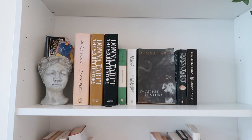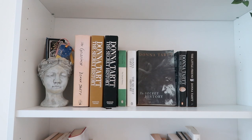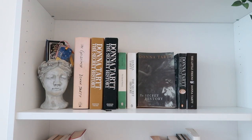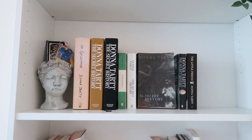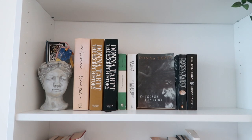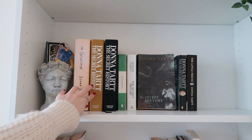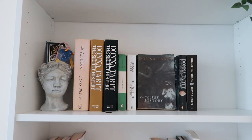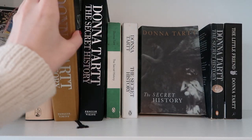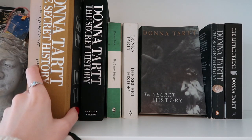This shelf is my little Donna Tartt shelf. There is so much space left on it — I kind of didn't know how to organize them without making it look so gappy and empty. But I honestly kind of like the fact that they don't look overflowing like my other shelf. I'm also going to have a new edition coming very soon — yesterday on Waterstones I saw the Goldfinch anniversary edition, like The Secret History one, and it was signed. I did manage to get a signed one, which I'm really happy about. So that book will end up on the shelf also. I just have my Secret History collection here, and I'm going to go through all of the editions because I do get questions on my TikTok and Instagram.